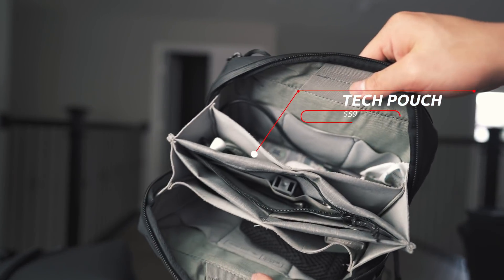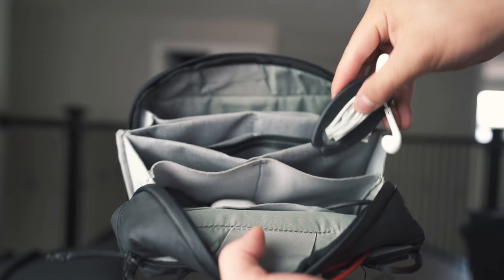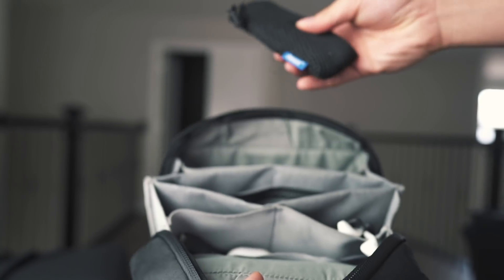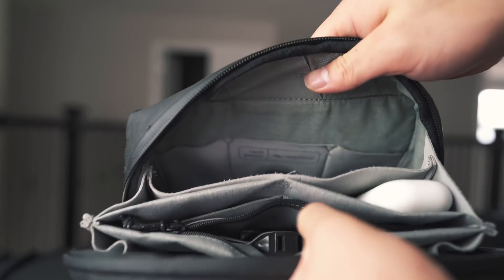In addition to the Peak Design straps, I also have the Peak Design Tech Pouch, which is honestly one of the best things to have — especially when you have so many different accessories for your laptop and computer. I store basically all of them in this tech pouch: wired earphones, a wireless charging bank, extra SD cards, lens wipes, AirPods, chapstick. It has so many different pockets that you can store anything you think of. Super handy, especially when traveling, to make sure all your tech essentials are easily stored away in one pouch.